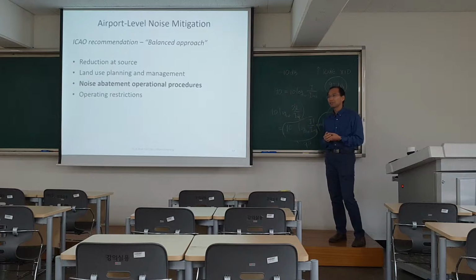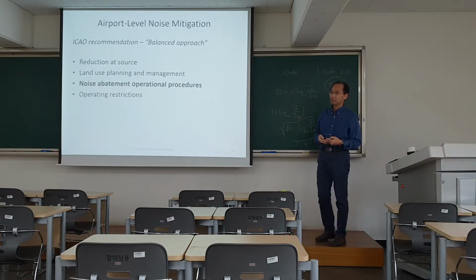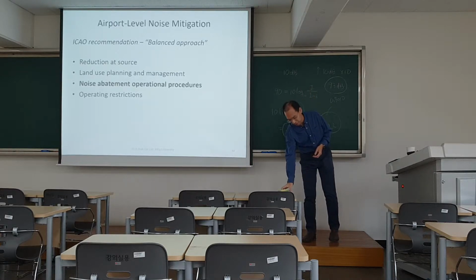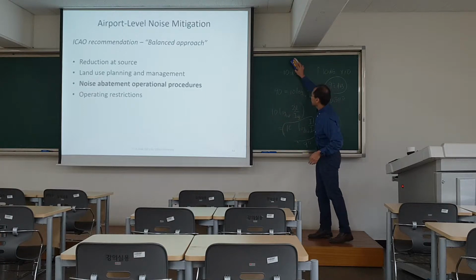And the fourth case is the extreme case. If there's no other way, you just do not allow the flight. Some airports around the world cannot take off and land within a certain time period, maybe from 11 p.m. to 5 a.m. No aircraft can operate out of that airport. It's the noise restriction.